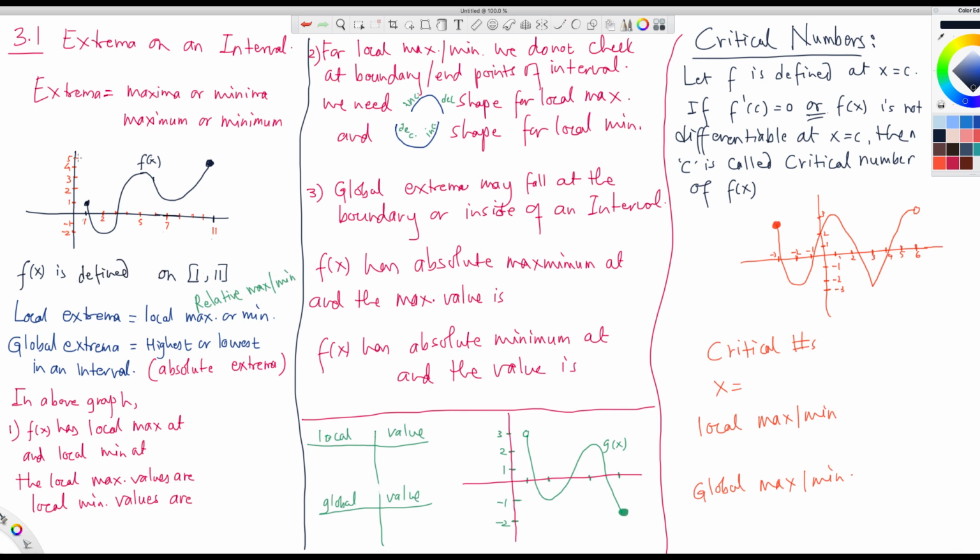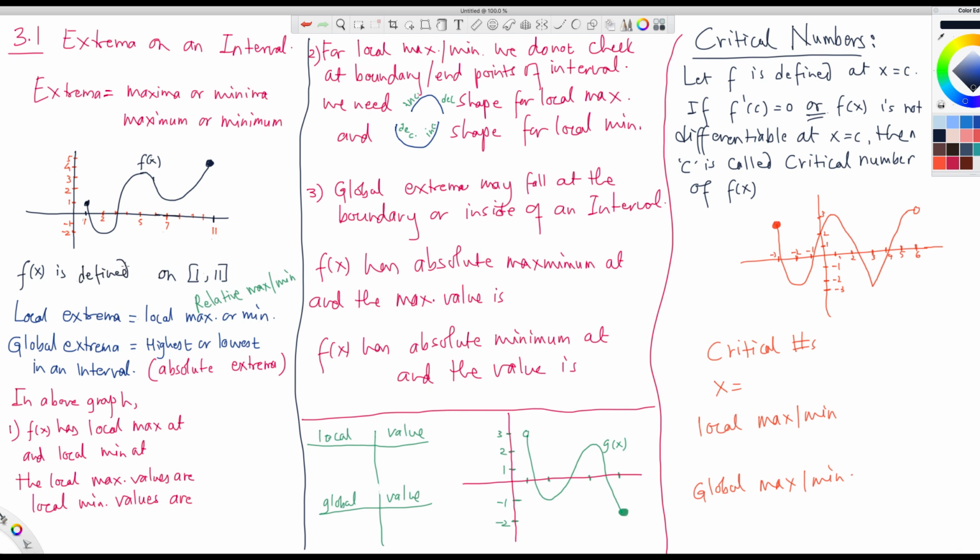So let us look at this graph. The function is defined everywhere, meaning that there is no point where the function is not defined. There is no hole there. You see that? The function is defined everywhere between 1 and 11, closed, because you see the bold, closed circles on the endpoints, meaning that we use the closed brackets there. So the function is defined everywhere between 1 and 11.